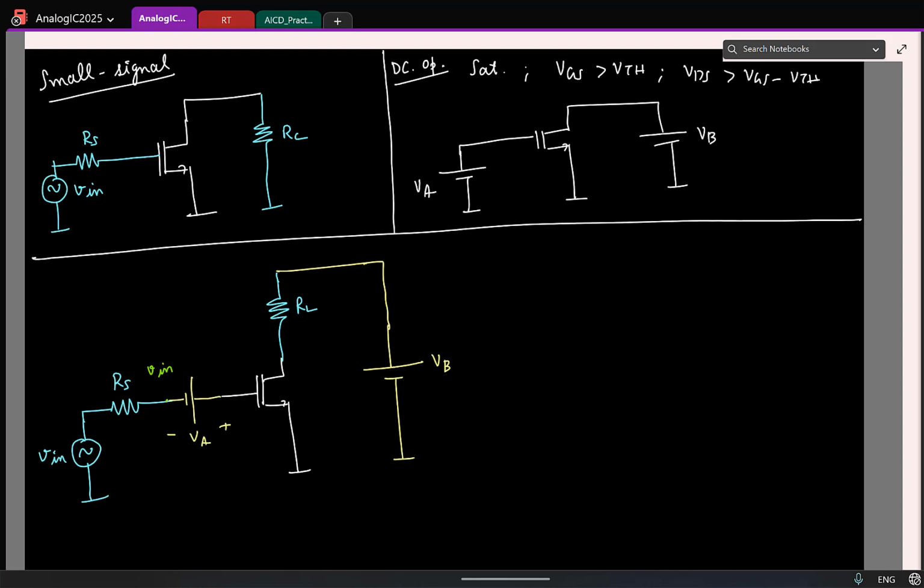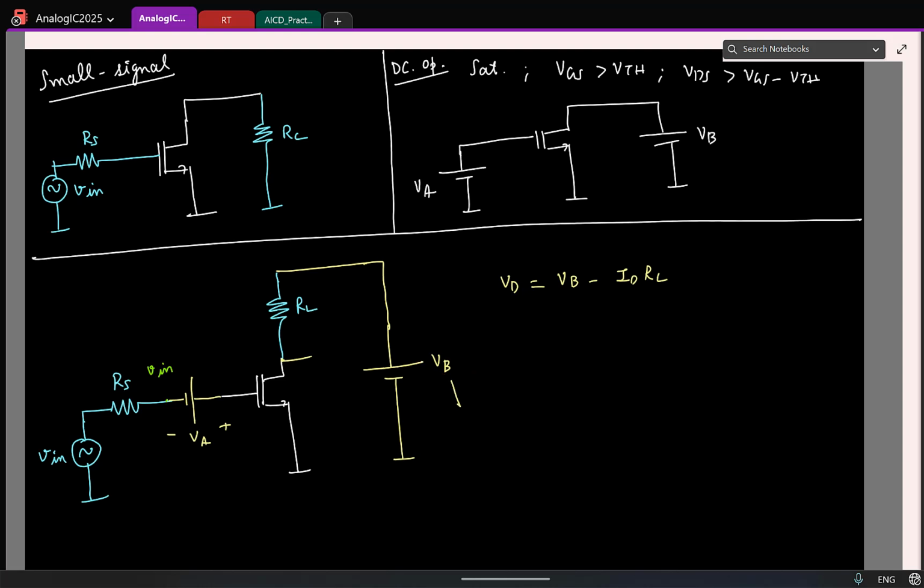But there is one change you have to do. See, in the operating point picture I have drawn here, what is the VDS? What is the value of VDS? VB. But here what is the value of VDS operating point? Is it VB? VB minus? Yeah. So the operating point VD I get now is VB minus the drain current times RL. So which means I cannot use VB here.